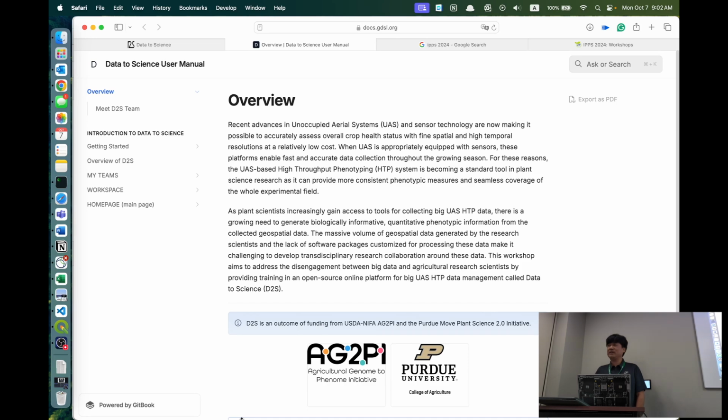In the first half, I'm going to take the lead to talk about a new online platform that we've been working on called Data to Science. In the second half, Dr. Wu will be covering how we can expand this using Python packages that he's been working on, GMap and LiftMap, and also coupling this with a drone data set with satellite images.